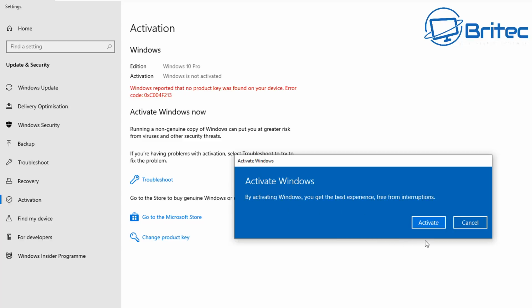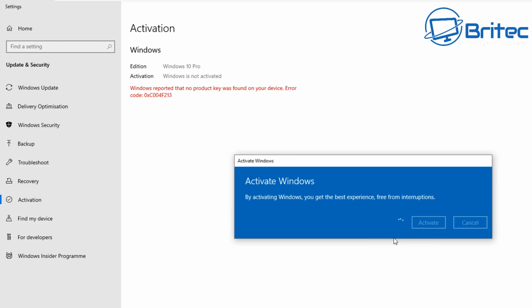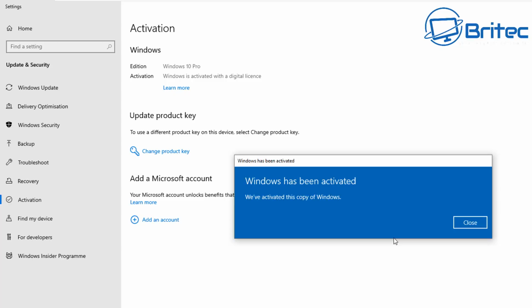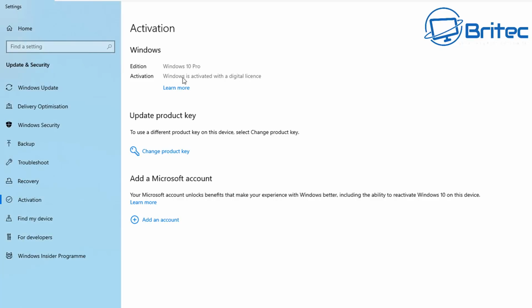So now all we need to do is click the activate button and this will then go off and connect to the Microsoft activation servers and check our key to make sure it's legit and then activate our version of Windows. And you can see here it's gone through flawlessly, no problem at all, and activated our version of Windows. And you see me do that with my own account. I've just created an account and basically gone there and bought a key and activated Windows 10. I wanted to show you the whole process so you can see it working for yourself.